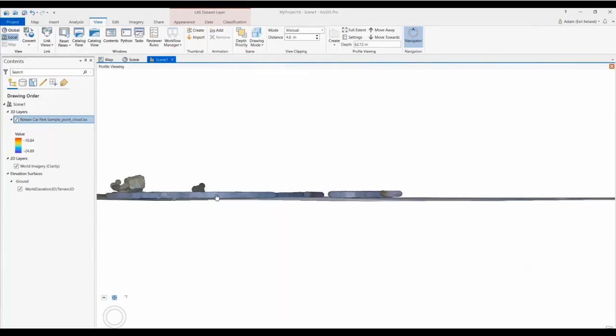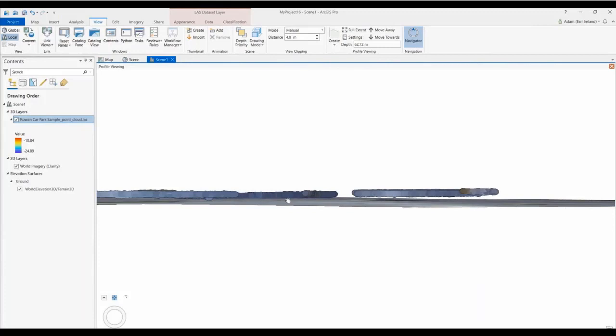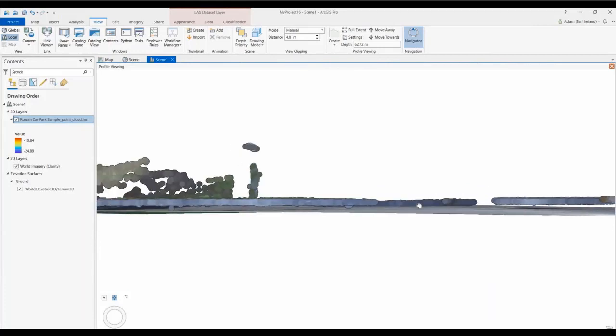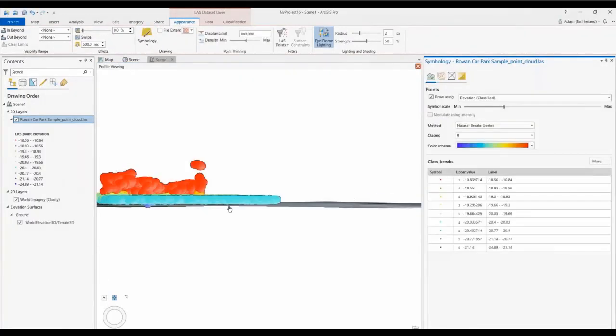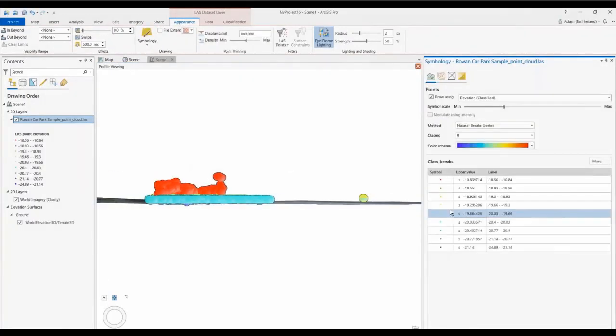Now, probably not the best symbology to use, so yeah, definitely not the best symbology to use. So I'm going to switch to elevation here to make it more meaningful. I'm going to zoom back out as well and bring that scale closer to minimum.